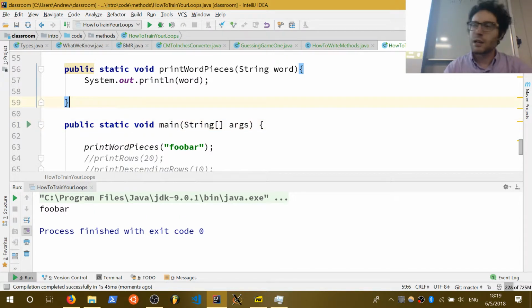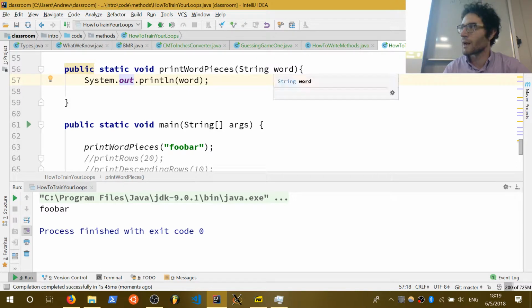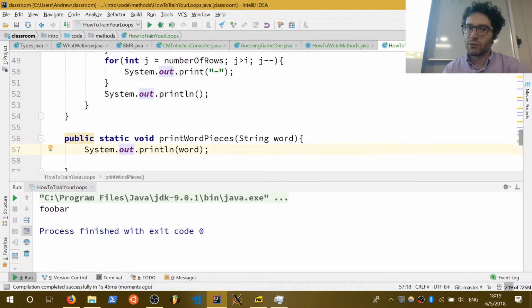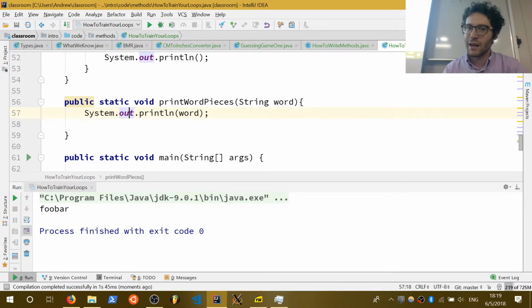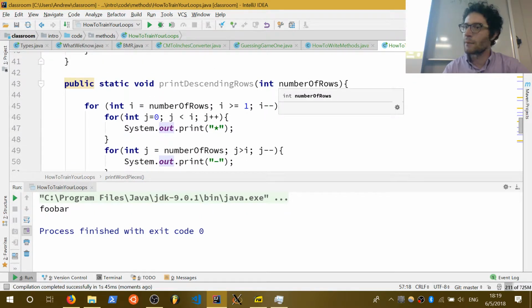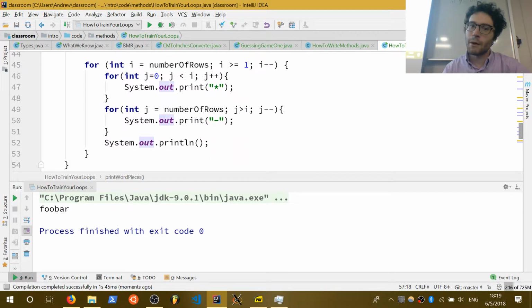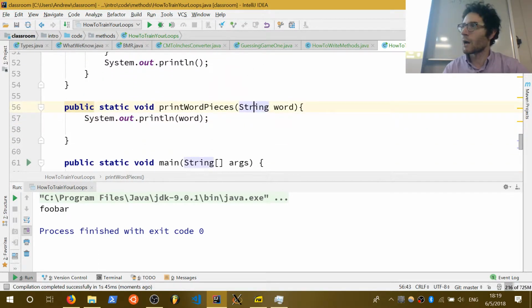Now, on Thursday, I'm going to go into some subtleties of what happens when we pass variables around. Over here, when we passed in a number as a parameter, we copied the number over. And that's what happens with primitives. But with objects, which are more complicated than primitives, we don't exactly create a new copy.